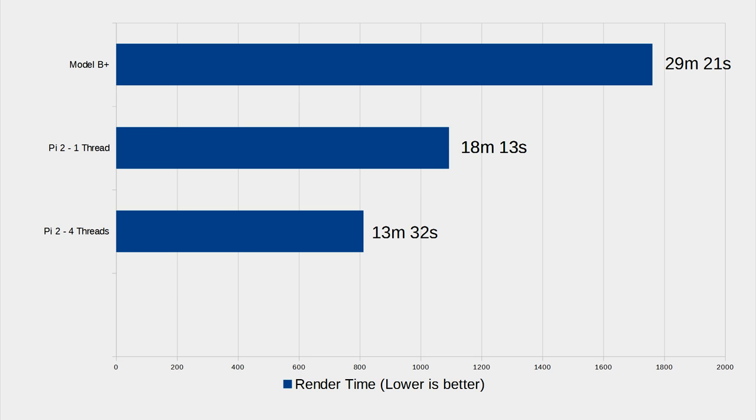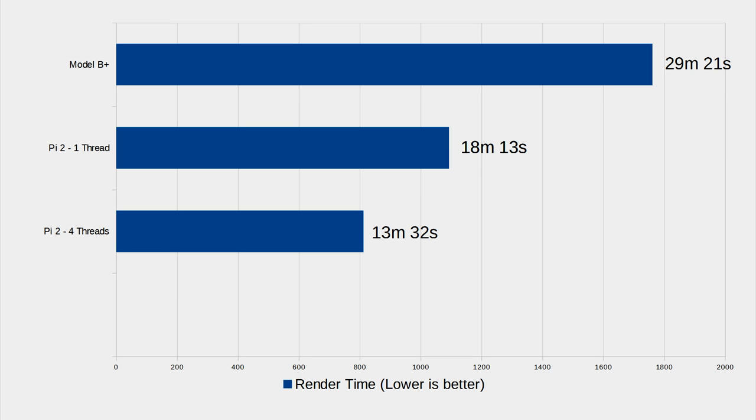Seeing these results, I was curious as to why I was only getting 136% usage when I was expecting all 4 cores to be used. So I was trying to think of what possible bottlenecks there could be. So I looked at the SD card that the Pi was running, and it was only a Class 4 card with a max speed of 10 megabytes per second. So I figured, since rendering requires reading and writing to the card, maybe it was the speed of the card that was limiting it.